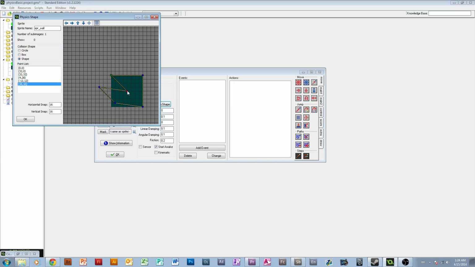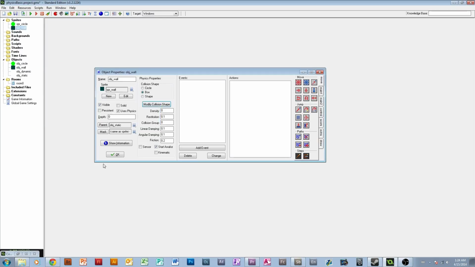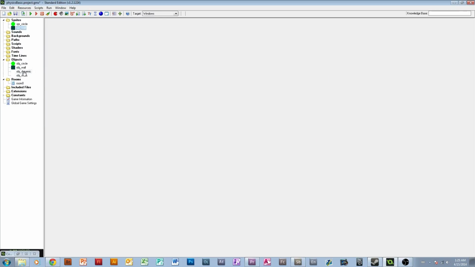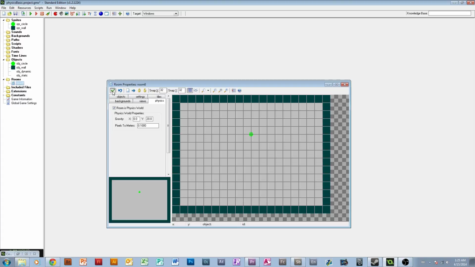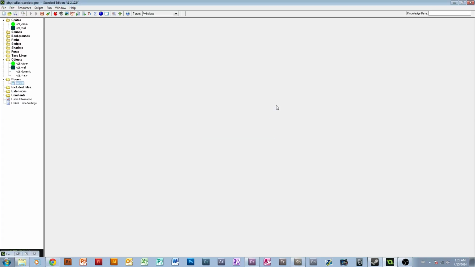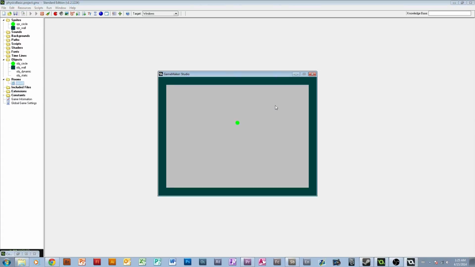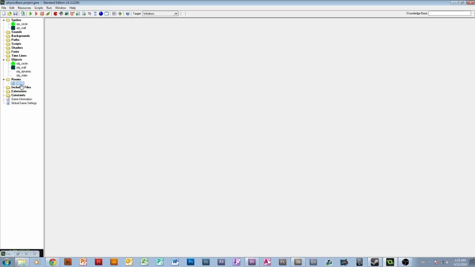If you have any corners that go inwards like this, it will actually just completely freak out on you and not work correctly. So for this, we just need a box, and yeah, that should work a little bit better. So if I save this and run it now, it'll take a second to load, and cool, it's working very, very nicely. Now, let's give us a little bit more interesting stuff going on.